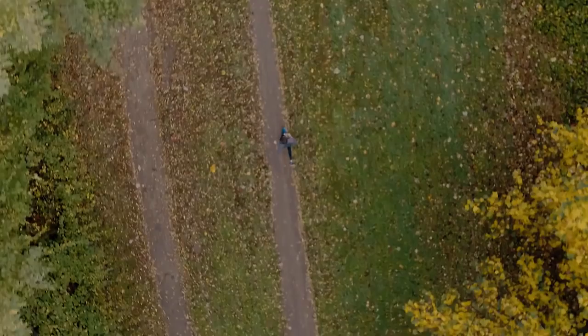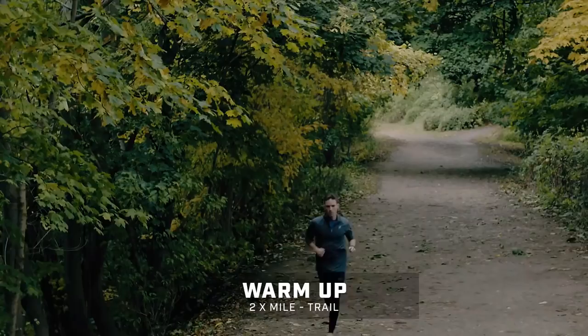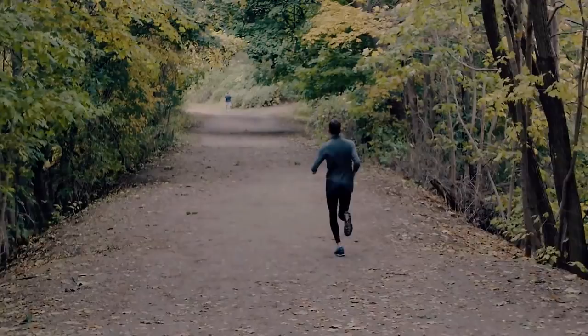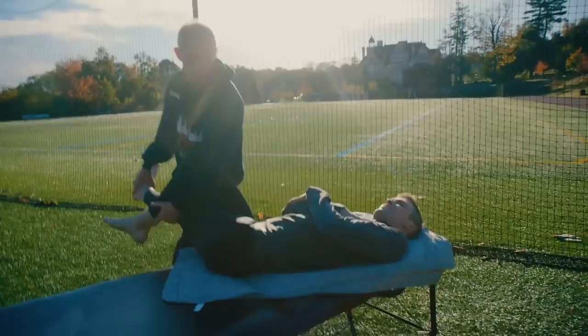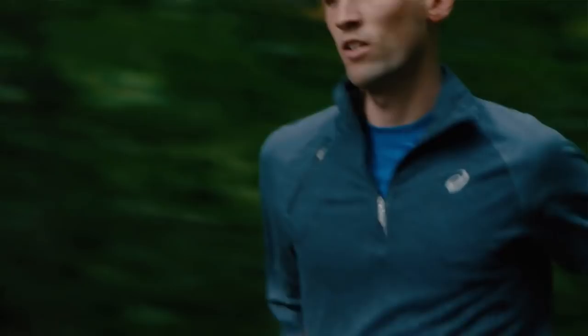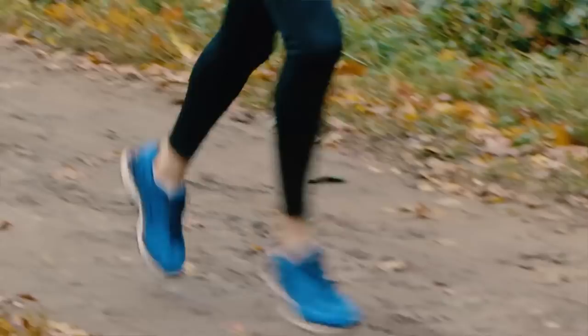Today is a mix of a tempo workout with some turnover — some light speed work at the end. The idea is to try to get back to some endurance-type work. It's only three miles, which for Johnny isn't difficult or long, but he's just getting back into these types of workouts. So 5:20 pace to start, 5:15 for the second mile, and 5:10 for the third mile. It's more about getting him slowly towards a goal of four or five miles.